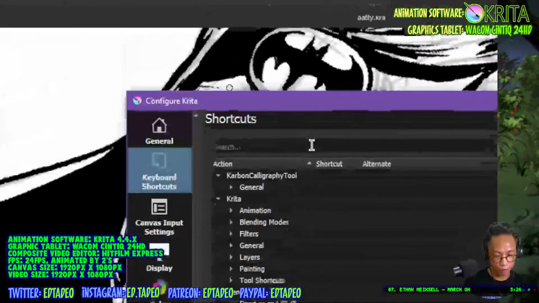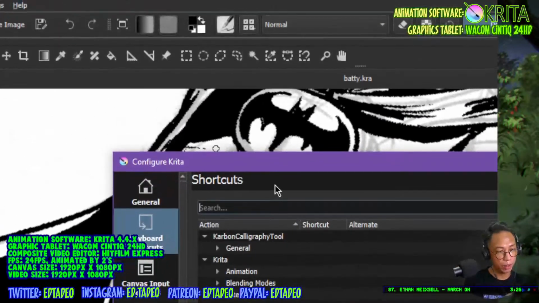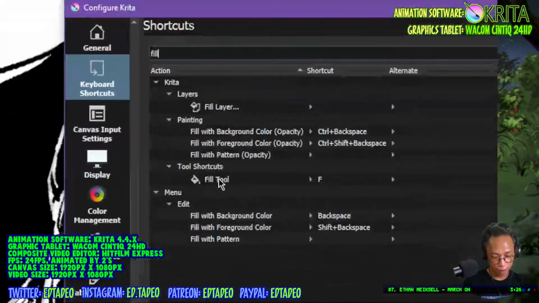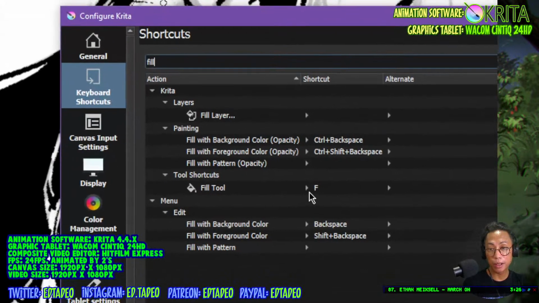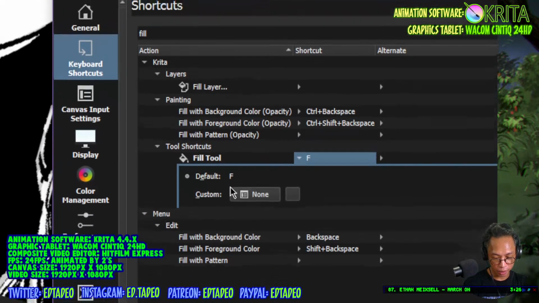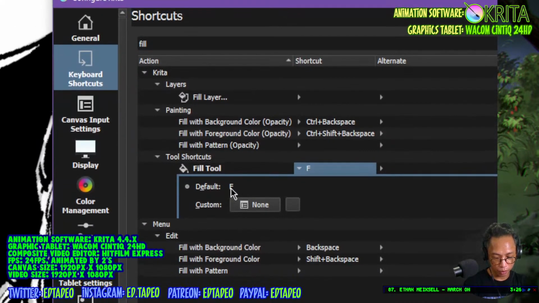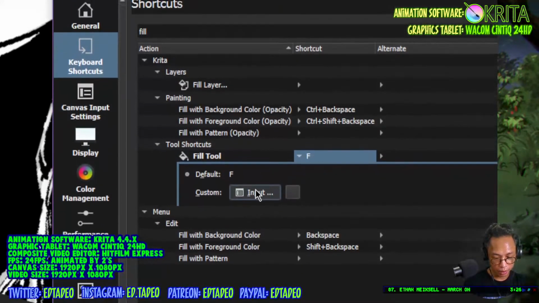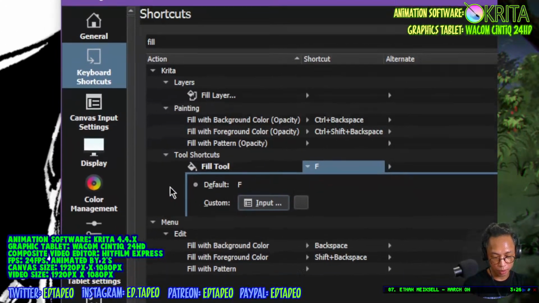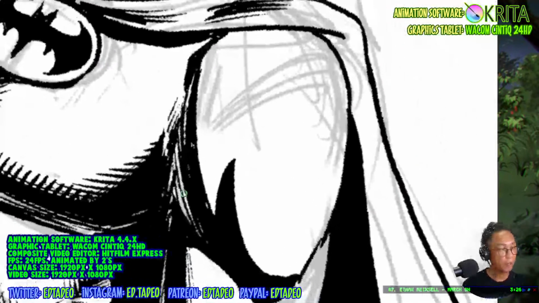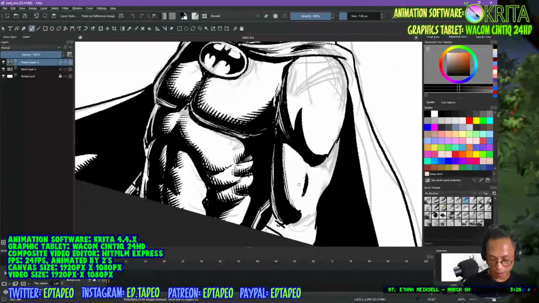You can type in the search like fill. Then the fill tool will be right here. So if you want to edit it, you can just click this or use the default. Right now I'm using the default. So you can click this and type in your input, then you're good to go. All right. So that's how we make your shortcuts.